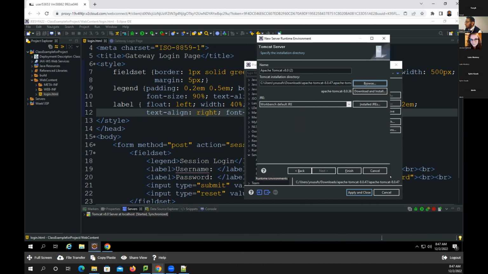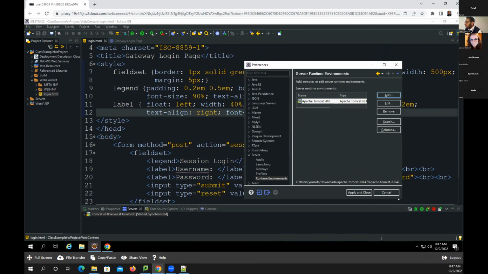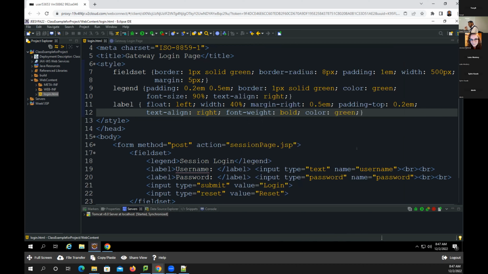Then you hit finish, and that'll give you that. Okay, got it. Thank you. And when you're running it, if you have a port error because the default ports are already taken, you would have to change the ports.